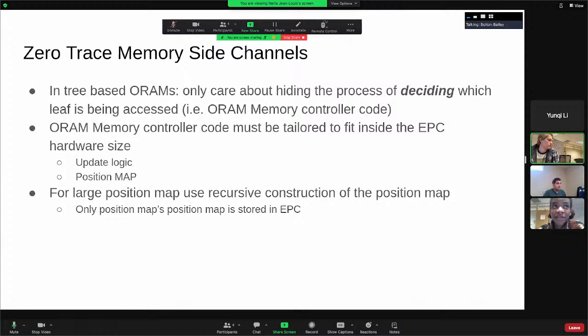I think they want to emphasize that just running that client code naively in SGX is not going to give you the same exact guarantees. You have to think about memory access and side channels when you're handling the position map. And then they're pointing to other papers to say, okay, we reduce the size of this using this recursion thing that is well known.